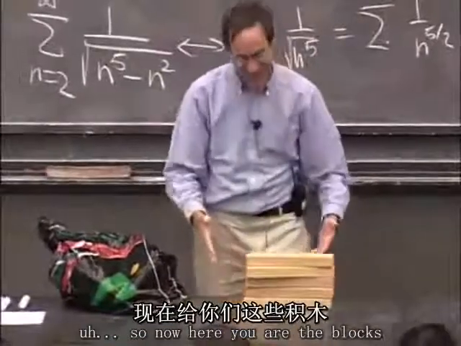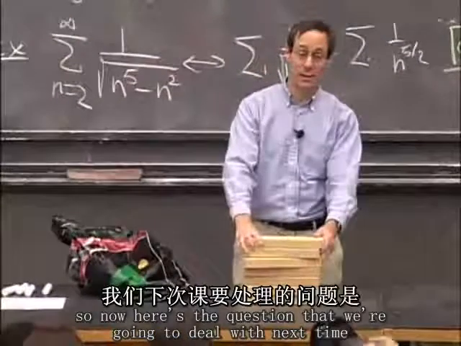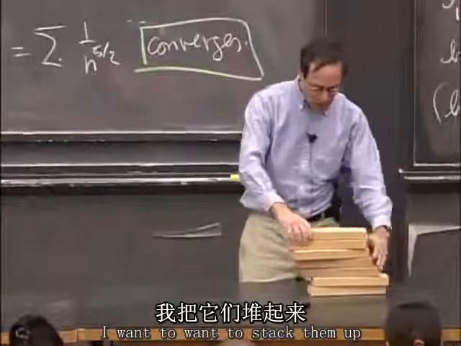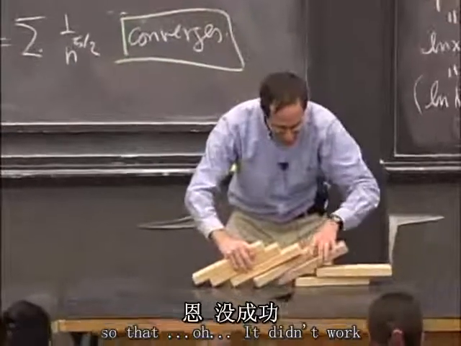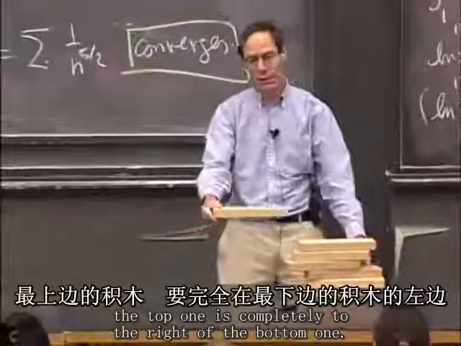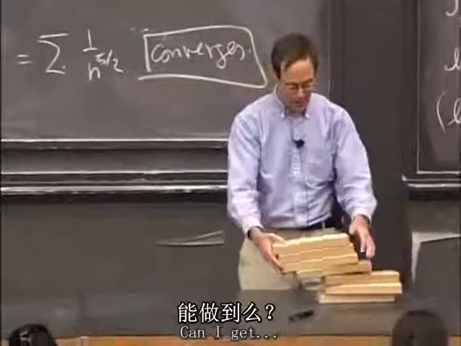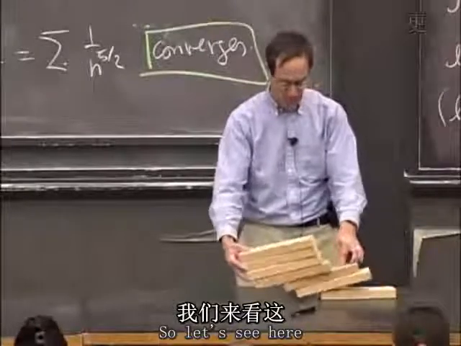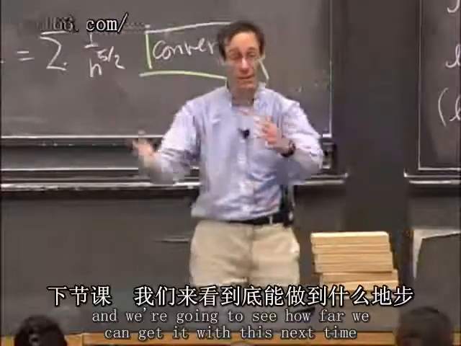So now here you are. These are blocks. So now here's the question that we're going to deal with next time. I'm going to build it. Maybe I'll put it over here, because I want to have some room to head this way. I want to stack them up so that, oh, didn't work. I'm going to stack them up in the following way. I want to do it so that the top one is completely to the right of the bottom one. That's the question. Can I do that? Can I build this up? Anyway, what I'm going to do is try to build this, and we're going to see how far we can get with this next time.